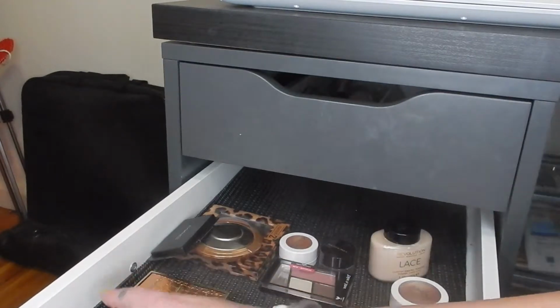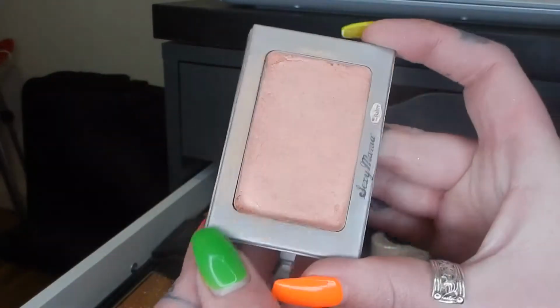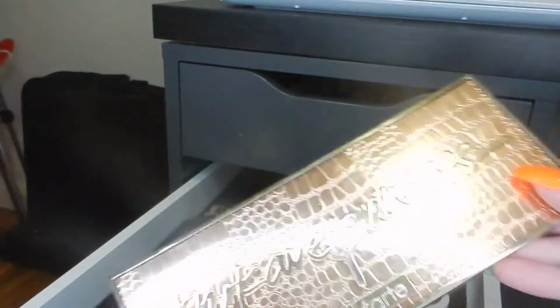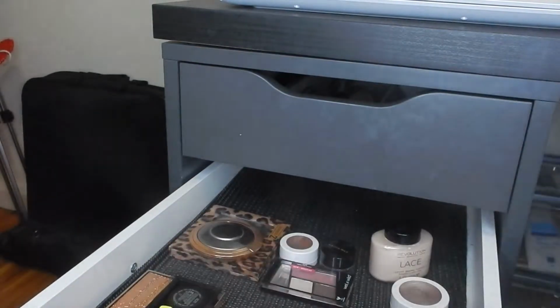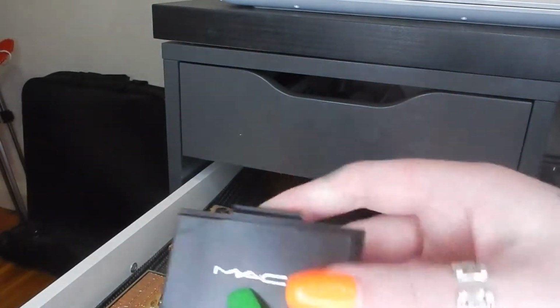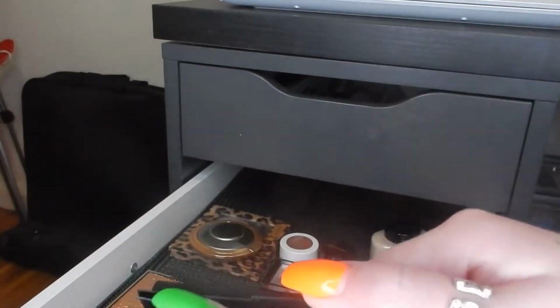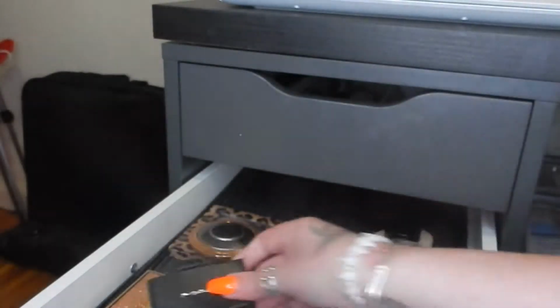Oops, my bad. So we've got my Franken Blush. I'm sorry, you can see my filming bag over there. So I've got my Franken Blush, which is the one I mixed my NARS Orgasm Blush with a Zoeva blush. I also have my Tarte Park Avenue Princess in here. That's a bronzing palette. I have this little powder sample from MAC. This is NC20, which I think is too dark for me. But it's just a little sample that I'll use.